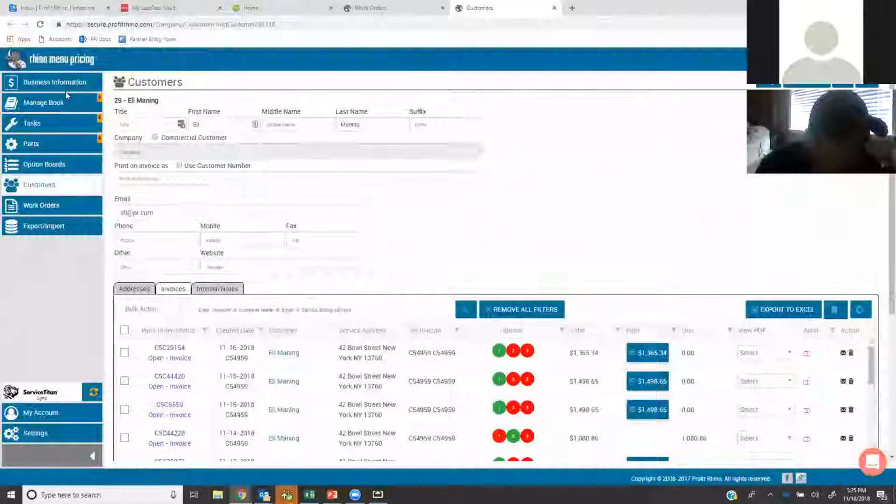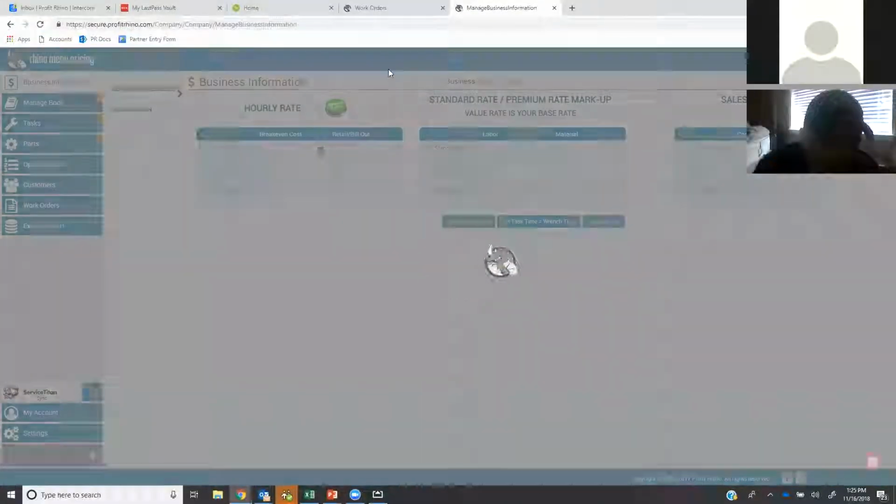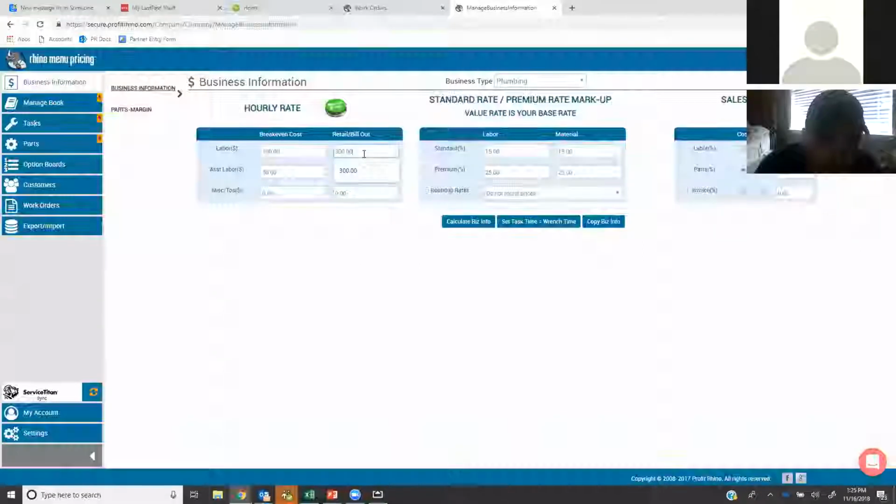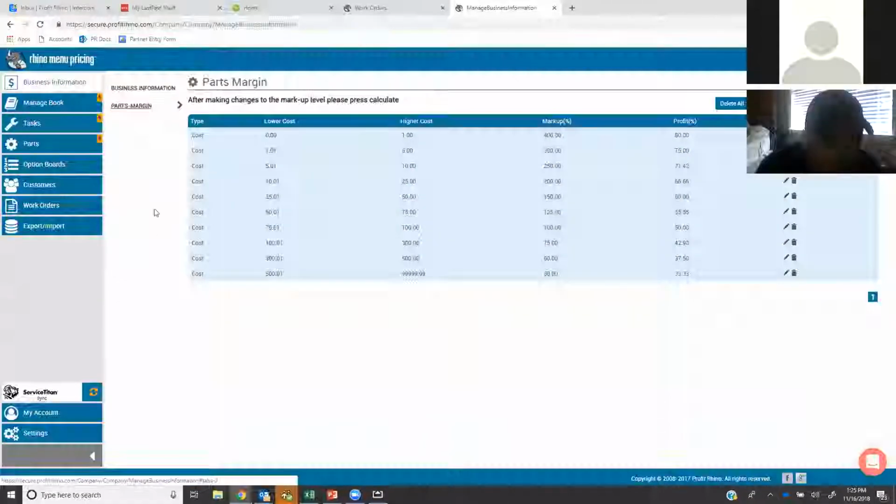Very cool. Next is business information. Let's kind of go from the top down here. This is where we're getting all those prices. If we jump inside your plumbing book, you can see you have this billed at $300 an hour. Here is where we have your parts marked up. Your low-cost stuff is marked up very high. As the price comes up, the markup percentage goes down. I'm sure a markup you're extremely familiar with.